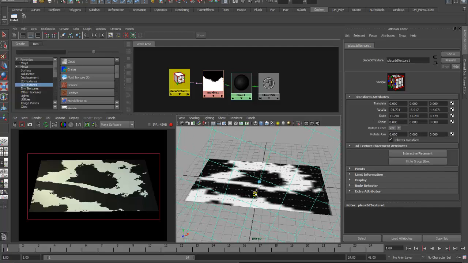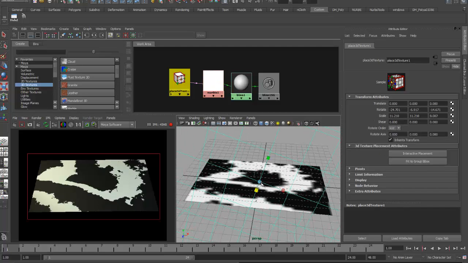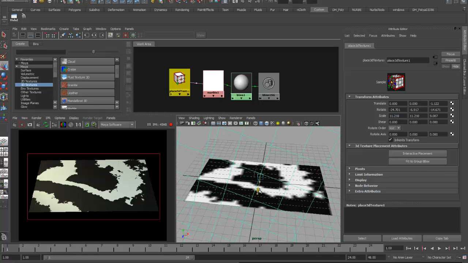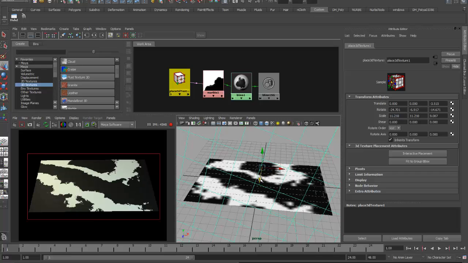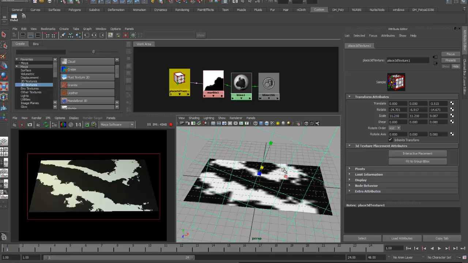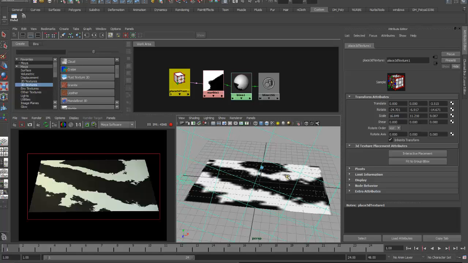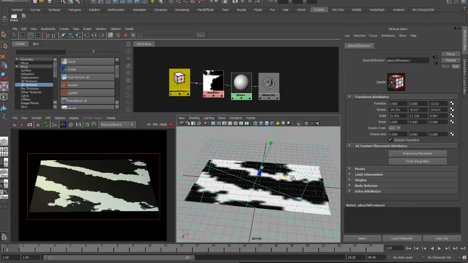And really, I'm just playing here. I really have no real intent other than to make it look good. And I'm just looking at this white as being some kind of transparency or tear.